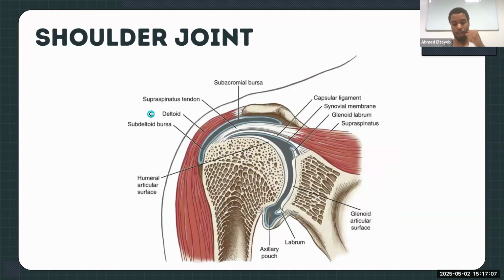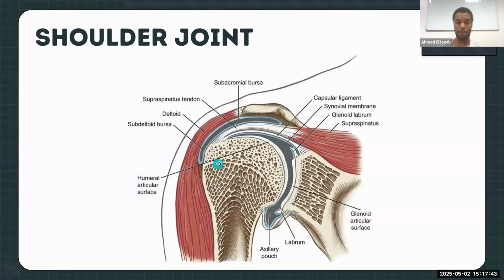Now, the glenoid fossa actually isn't that deep, right? So if we only had the glenoid fossa to articulate with the humerus, dislocation would be very easy. But we have a very important structure to help with the articulation of the humerus and the glenoid fossa. It's called the glenoid labrum. The glenoid labrum is a fibrocartilaginous structure, and it deepens the socket. And by deepening the socket, you make the articulation stronger and you prevent easy dislocations.